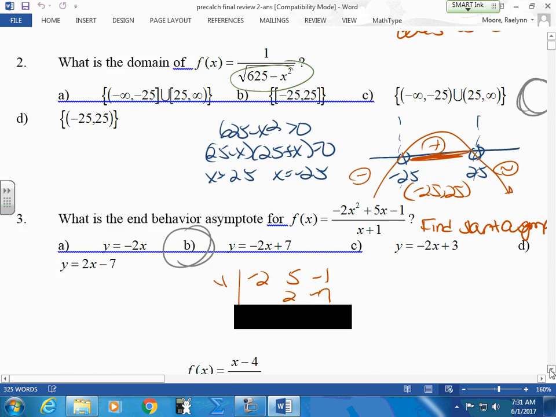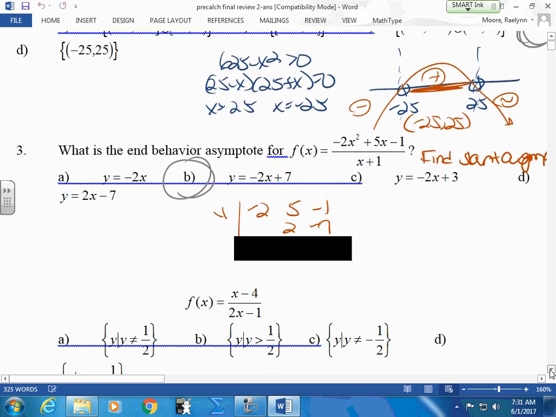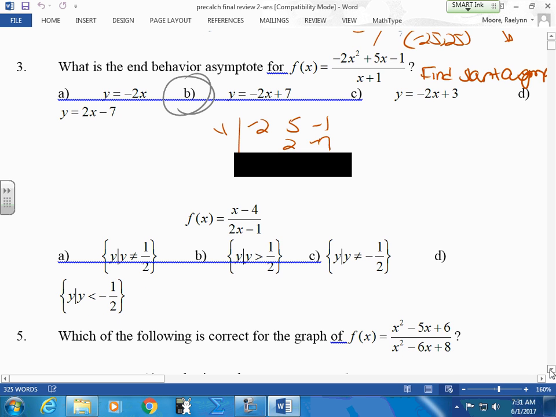Ah, got it. Okay, end behavior. End behavior are your asymptotes. Where are my ends going on this graph? A good way to do this is graph this guy and see where your end behaviors are. Okay, this one has a slant asymptote. If you remember, we had 3 rules for checking your asymptotes. Well, for your horizontal asymptote. Horizontal asymptote is going to run your end behaviors.